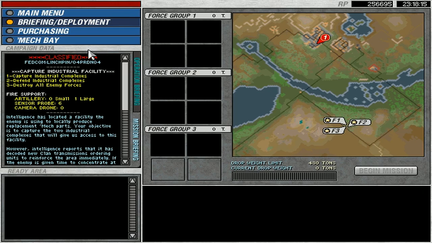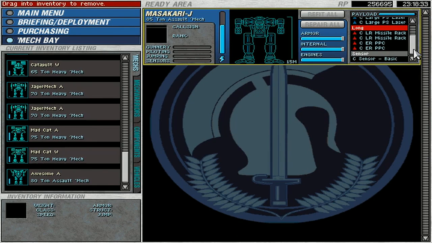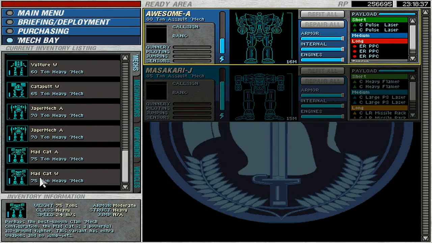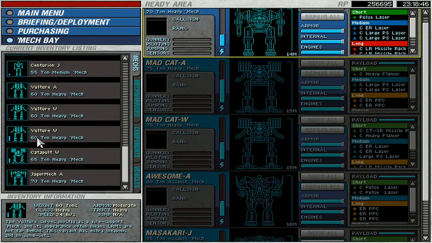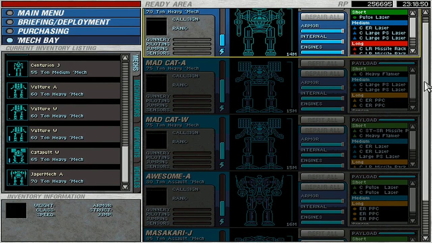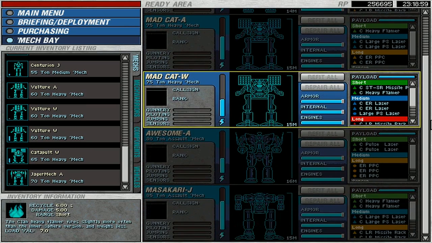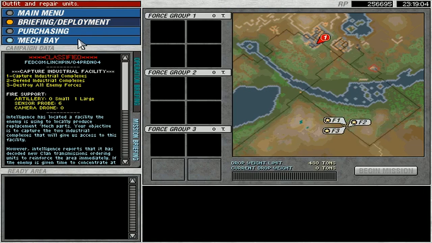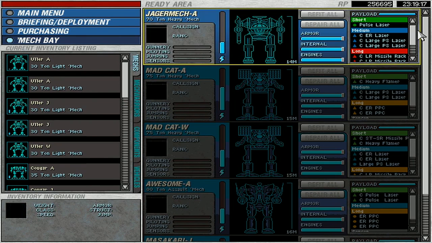This time I want a group that is more capable of doing closer range combat. Masakari. Awesome. Maybe the Mad Cats. Jagermech mix. We could go with an assault heavy combo. What is that? How much tonnage is this? 500. We certainly don't have 500, but we are not far off. This would be the very, very heavy approach.